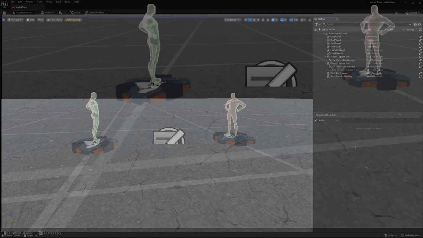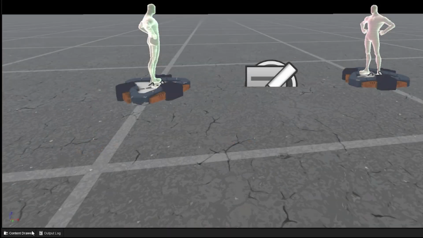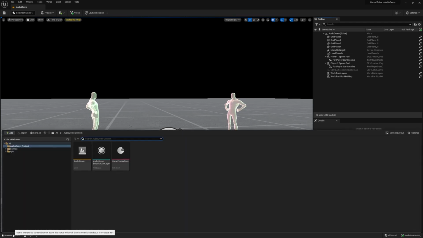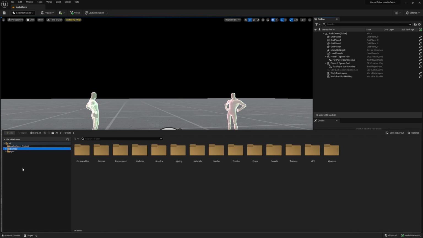At the bottom left of the screen, you will see this tab called the Content Drawer. If you click on it, it will open up and show you the default structure of the project, which consists of 3 folders. The top folder will contain everything you import into your project, such as meshes, animations, and audio files. The Fortnite folder contains all of the devices, meshes, prefabs, and other goodies that have already been available to users in Fortnite Creative. There are a lot of objects and tools in here to help you populate your island, but I will be focusing on the few audio-related items in this video series.